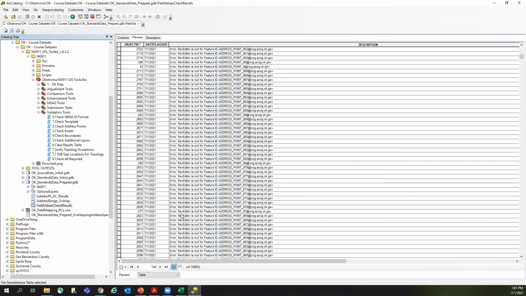That's what our main focus is going to be. Or I have somebody in planning who manages our address points. I'm just going to do this and export the results and give it to them. Then you run it individually. But if you're a person who wants to just knock everything out all at once, then you could do the check all required. It really doesn't matter as long as the end result is the same, which means that the data is ultimately corrected and you don't have any errors.